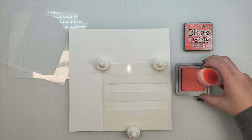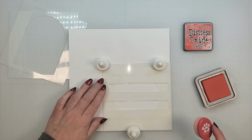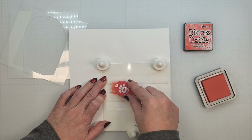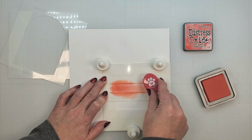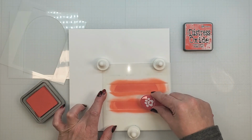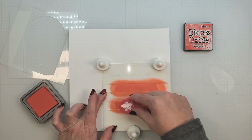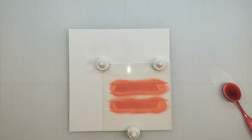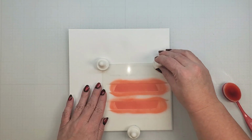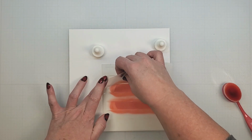These stripes are going to be shaded with candy apple ink. I prefer to use a Distress Oxide ink and a blending brush with delicate stencils like this one. I tend to get less bleed under the stencil. I also move in the same direction to prevent that as well. I'm going to remove that 2-stripe mask, and now I have 2 candy apple stripes.